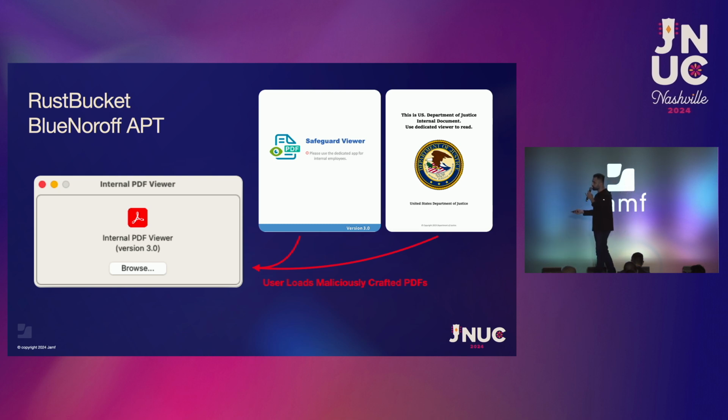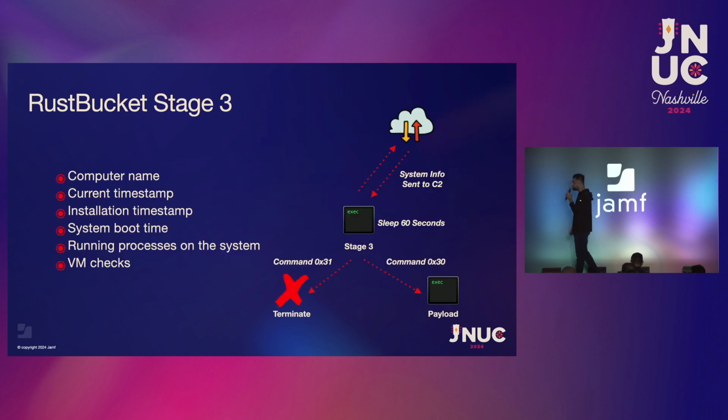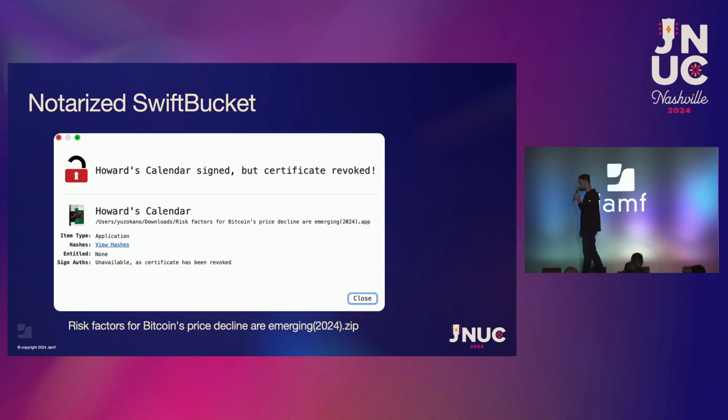This is something that was interesting because the PDF actually acts as a key. When you load in the PDF, it goes into a specific offset within the PDF to XOR a URL that's going to retrieve the third stage payload. And that's where the malicious stuff happens. The third stage is a pretty capable backdoor that collects system information. It grabs the running processes on the system every 60 seconds, sends it to the C2, and it can download and run additional payloads or self-terminate if it's on a system that it's not interested in.